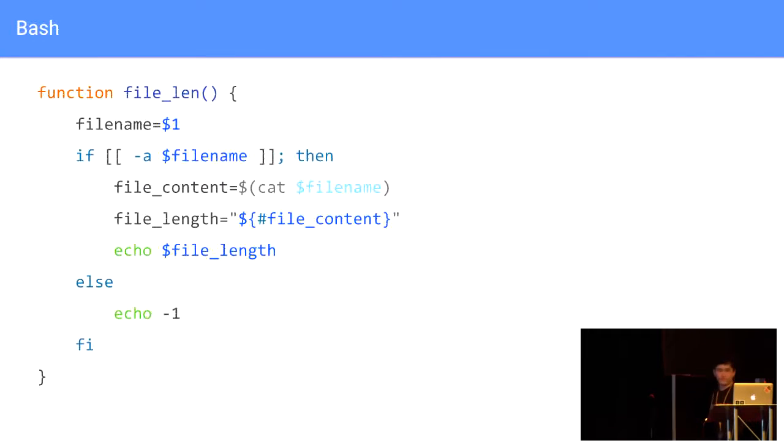So for the record, this is the solution. You can see that we use this weird bash syntax where arguments aren't defined. They're injected into magic variables with no name. Then we use this weird magic flag to do an if statement to check for existence. Then we have to explicitly capture the output of a command, and then we find the length of something using an operator, and then we store that length as a string for some reason. So that's kind of strange.